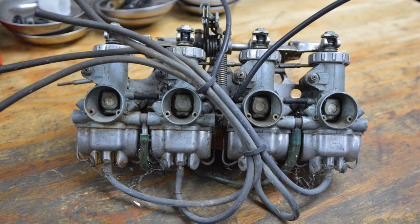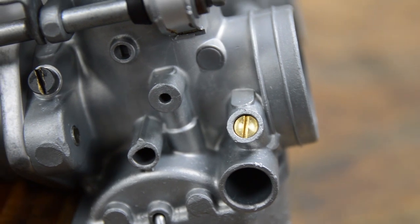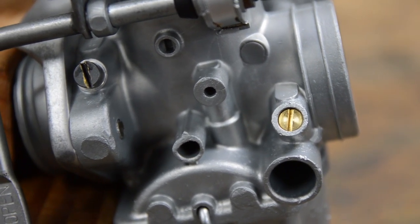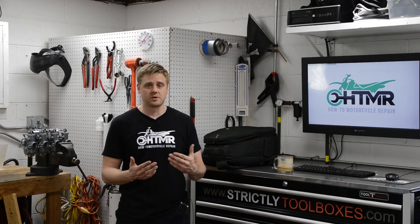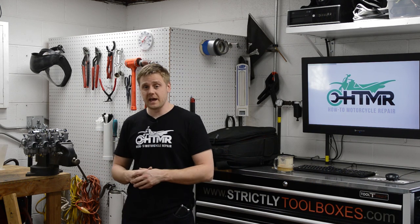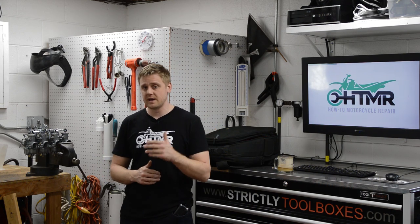However, the vapor blasting just completely transforms the look of these old carburetors. It'll take all the junk off and give it a nice satin finish. So you've got that going for it. And it really cleans up the brass components, really brightens it up. So I'll show you that in this video.